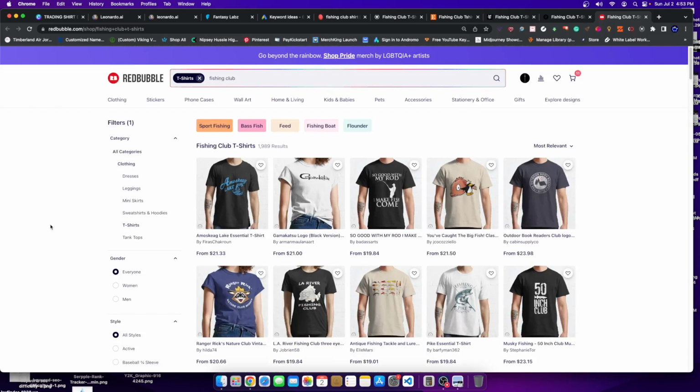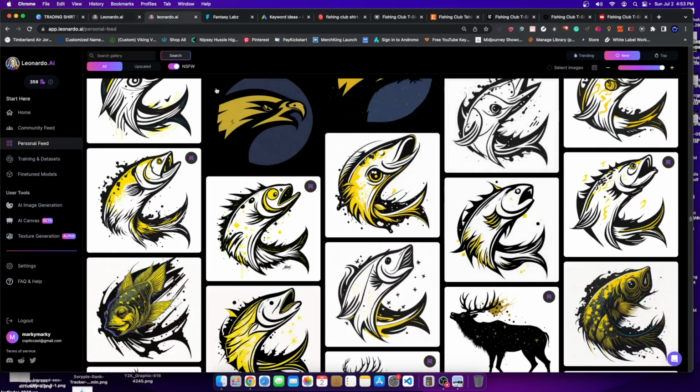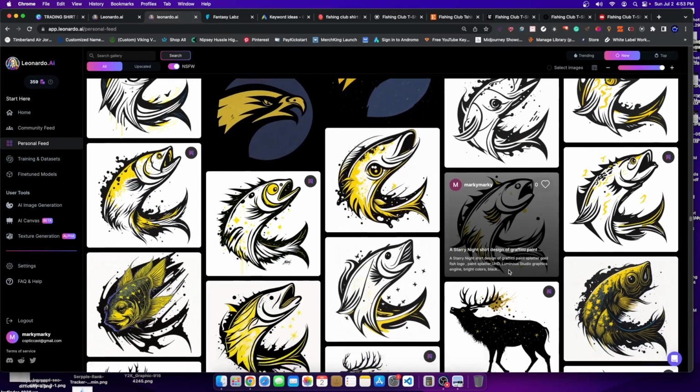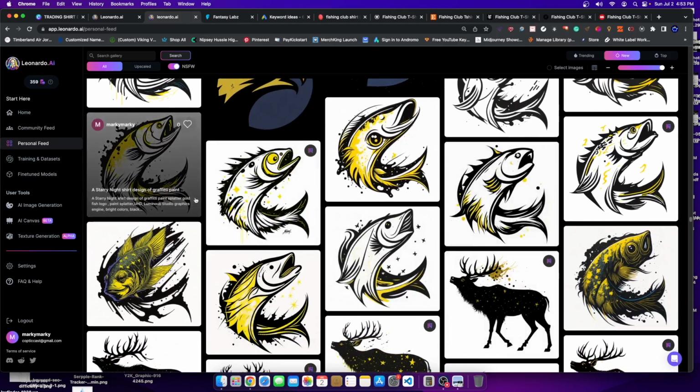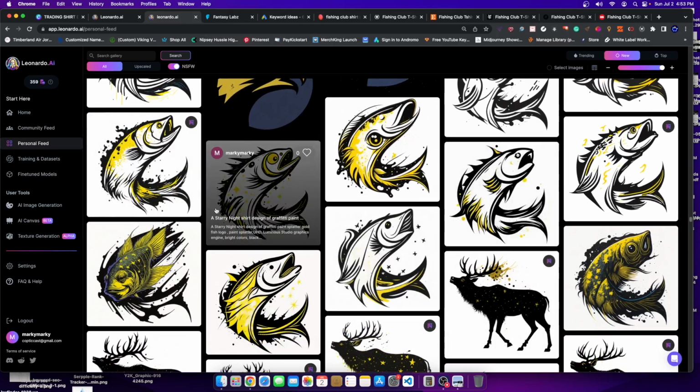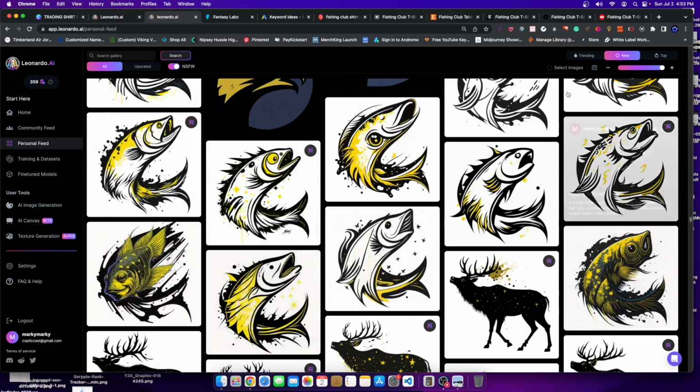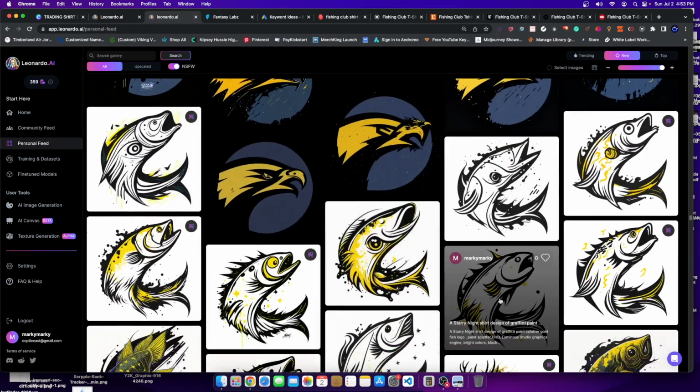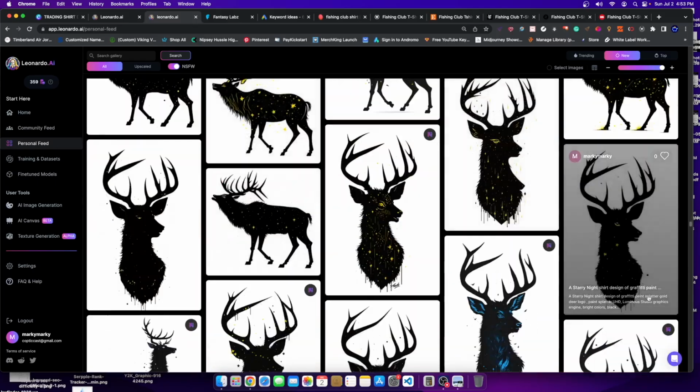So what we're going to do is create different designs just like this, and we clearly see that there's a market. Now, I created this design in Leonardo, and Leonardo AI is the tool that helped me do that. So I'm going to share with you the prompt to do that, and you guys can attempt creating some yourself. You could see I created a whole bunch of different ones here, and I was working on some logos and things like that.